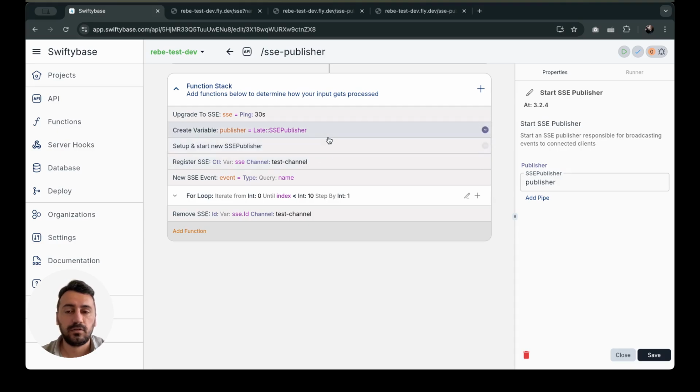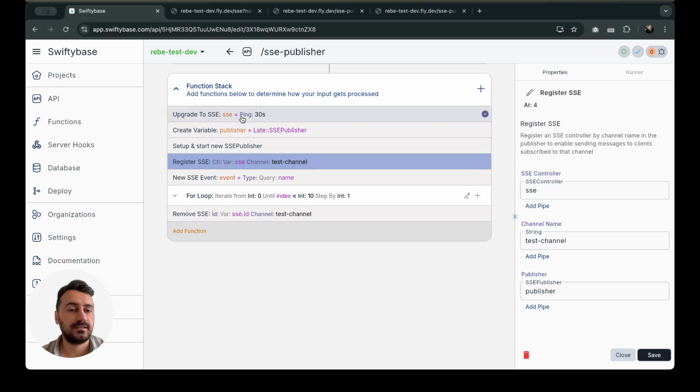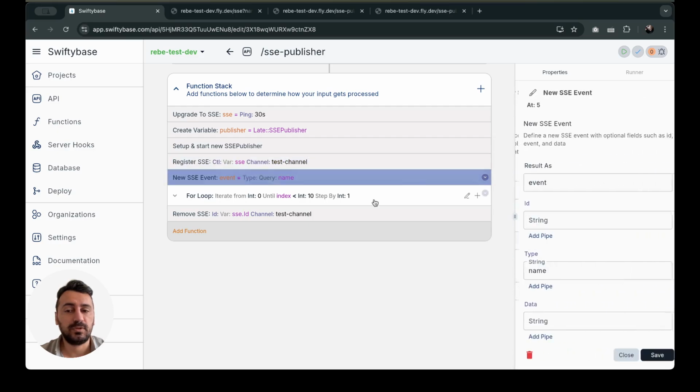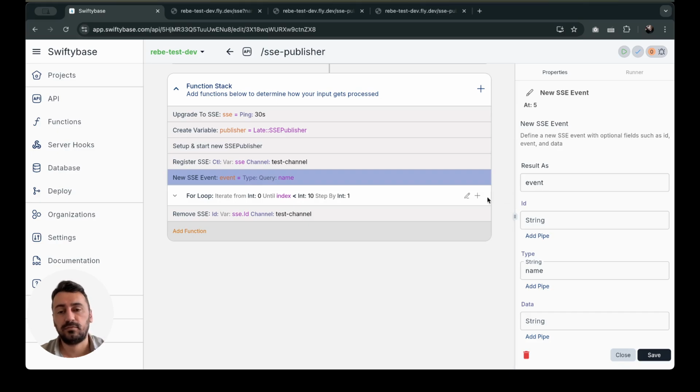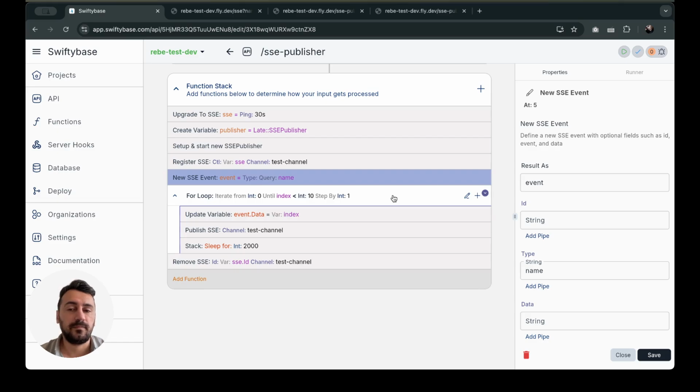If all of that is completed, we register the SSE controller to a channel by a channel name. For example, we provide the SSE, the channel name is test channel, and provide the publisher instance. After that, we create a new SSE event for the new event so it can be updated later.